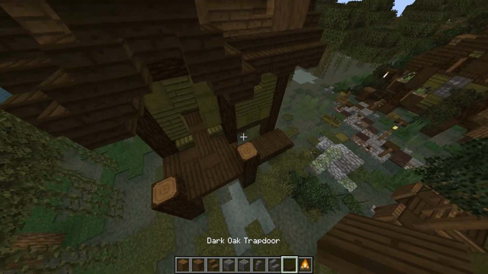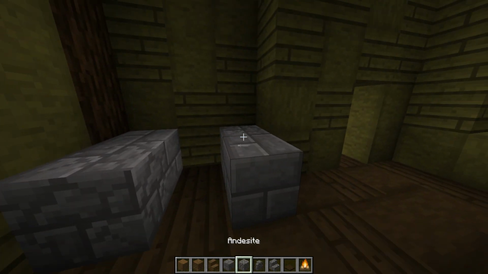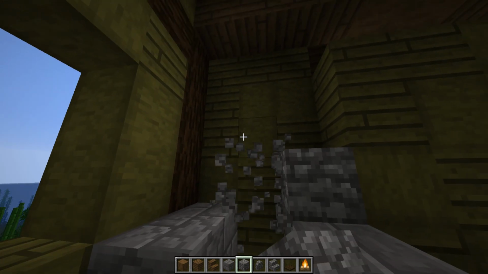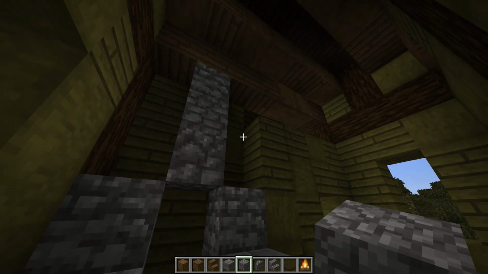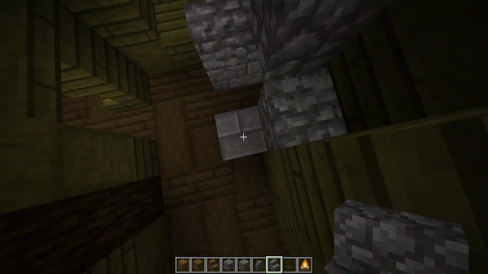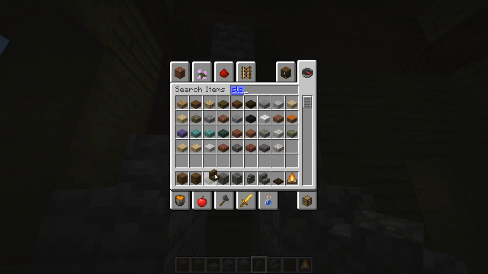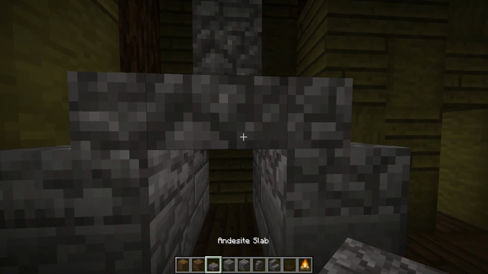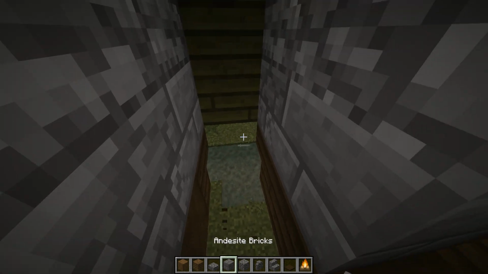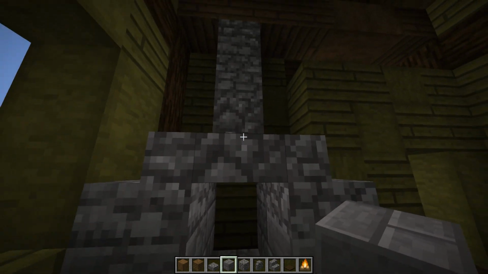So grab my blocks for the chimney. We're just using different kinds of andesite. We're gonna mix them in right here. So let's see. I want that to go up like that. So let's take this. Let's put this here. I want this to be a stair. And then I need a slab as well. So let's grab a slab and put it right here. There we go. And then we can fill this in with the stone. We'll worry about how it looks on the outside in a moment. Don't worry about that. It'll be fine.